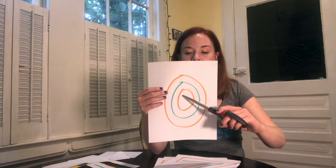All right. So I want to show you one more thing. So you guys can cut those out if you want to. If not, if you just want to use your paper, that's fine too, because we need to get moving. But I want to show you, so with a 0, right? So a number that has a hole in the middle, like a 0 or a 4 or an 8 or a 9. To cut that out, so I'll cut all the way around first, real quick, like, whoop, here we go.